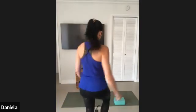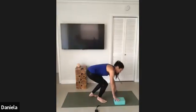Okay. Good morning. We're going to start our practice today. You're going to sit in easy pose. Remember, elongate your spine, sit well, feel your sit bones on the mat, open your chest, belly in, your chin a little back. Bring your arms over your knees, extend your arms, your index and your thumb together, Yani Mudra.